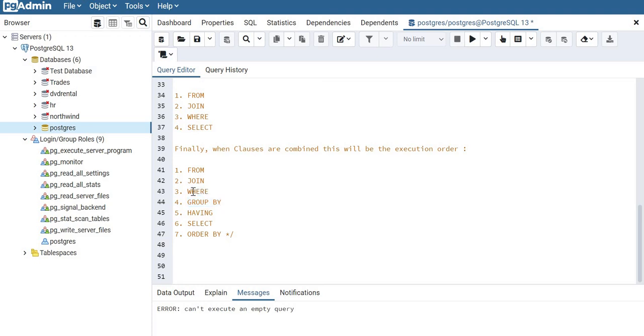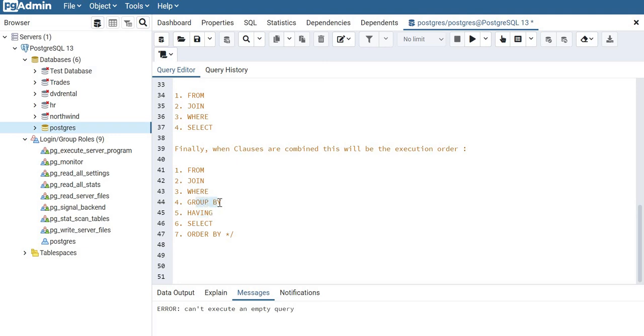First the where is applied, and then the group by will be performed. After performing the group by aggregated function, it will have a condition, because as I already told you, the having clause is a condition on aggregated functions, right?